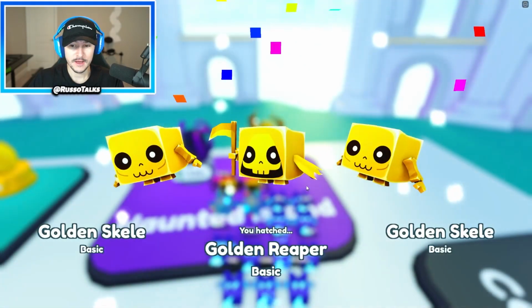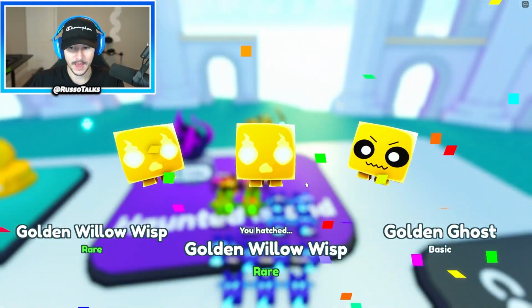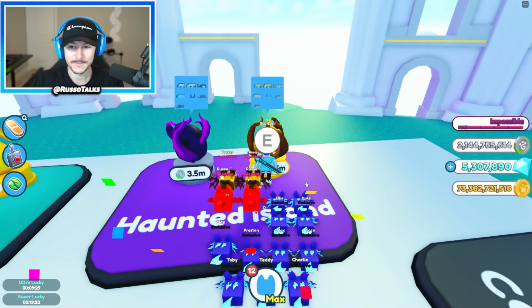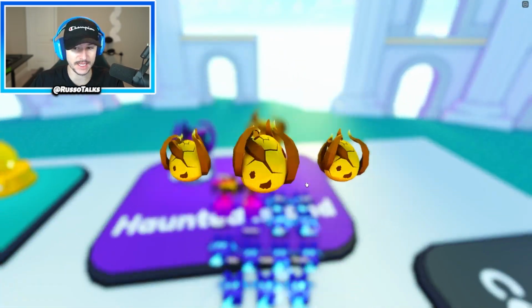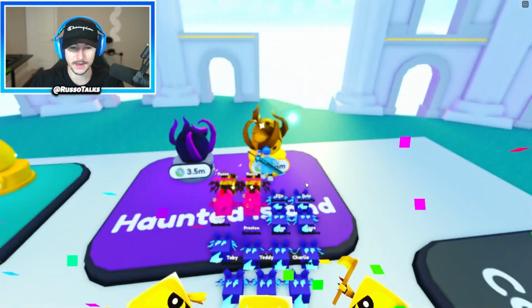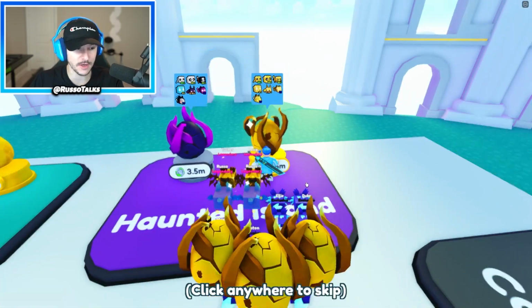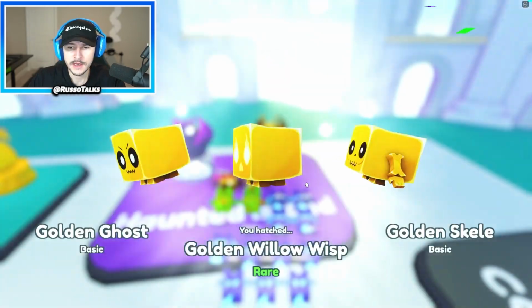If we just get six of those, and we already have three of them. If we get six of those, we can pretty much guarantee a golden agony. Not really guarantee, but like very high chance. And another shadow griffin. The thing is, shadow griffins give me like nothing, which is kind of crazy. All right, another golden will-o-wisp. I think that's six or seven, so we could probably attempt at least one right now.